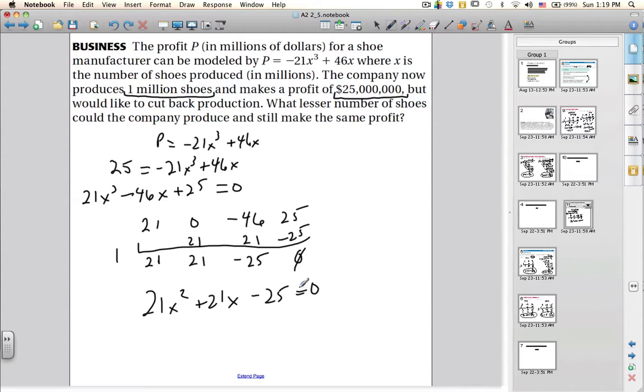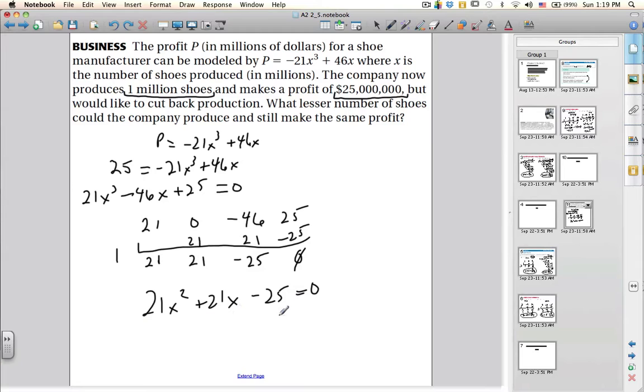So now I want to go ahead and solve this quadratic function. And I have a number of choices. I could look to see if it was factorable. I have 1 and 21, 3 and 7. I have 5 and 5 here, and I would look at factors that would have a difference of 21. 35 and 15 don't have a difference of 21, they have a difference of 20. So that doesn't quite work. If I want to go ahead, then I could look at completing the square or doing the quadratic formula.